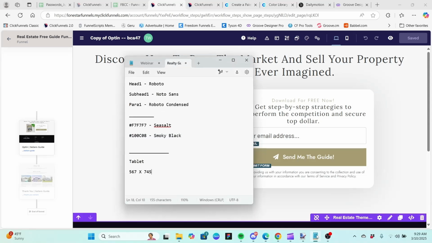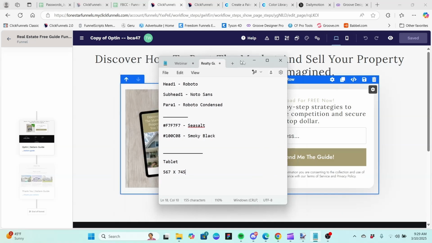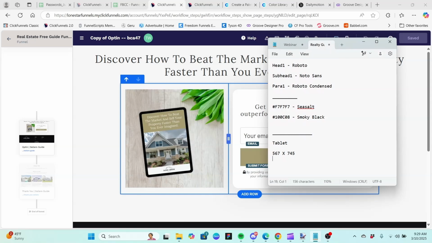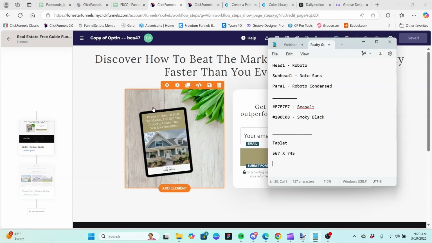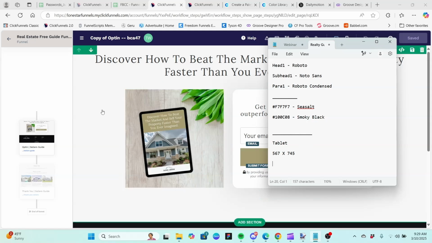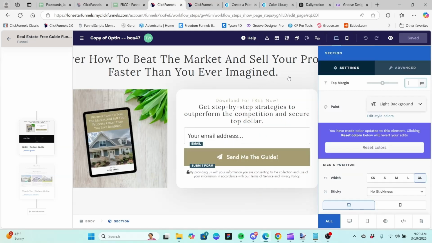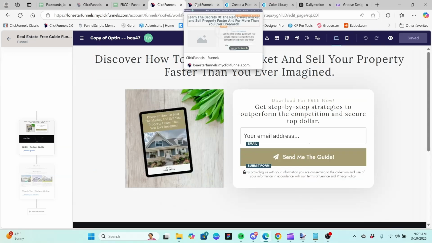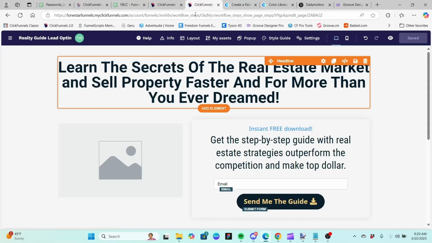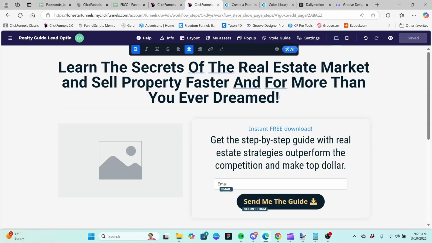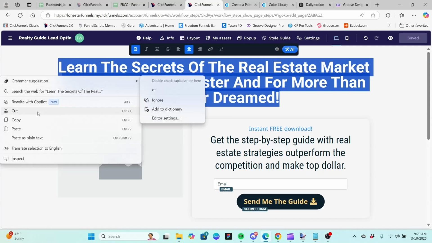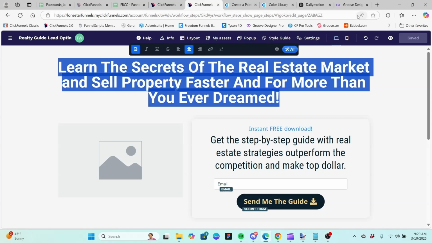Next problem we have is we've got some text and we're not going to be able to pull that off just by copy and paste. We're going to have to write some stuff out. And actually, I'm working on a version of this, so I can just go there and grab my text from the headline that I altered. Save myself some trouble there.